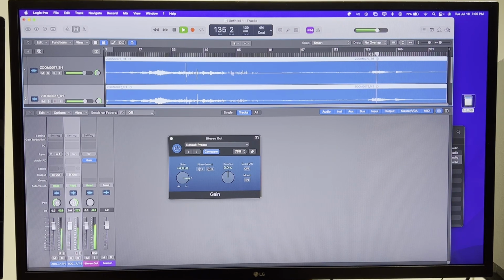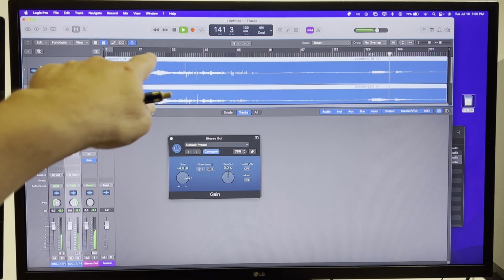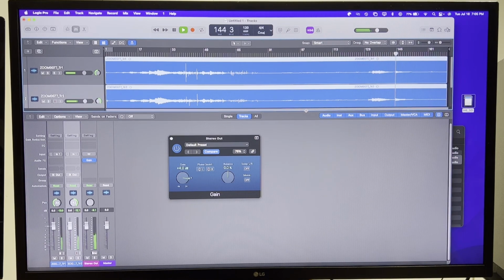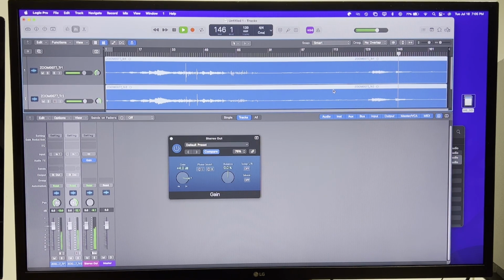I mean, we certainly don't have any clipping in here. Since I boosted the gain, I'm going to go back and check out this part here where you can see it's the loudest part. There. But I've really learned how to identify a lot of things visually from working with audio so much like this. And that's one of the first things I will do, is just get a look at the whole track like this and identify where are the loud parts. If there's clipping parts, where are the clipping parts? Where are the really soft parts?